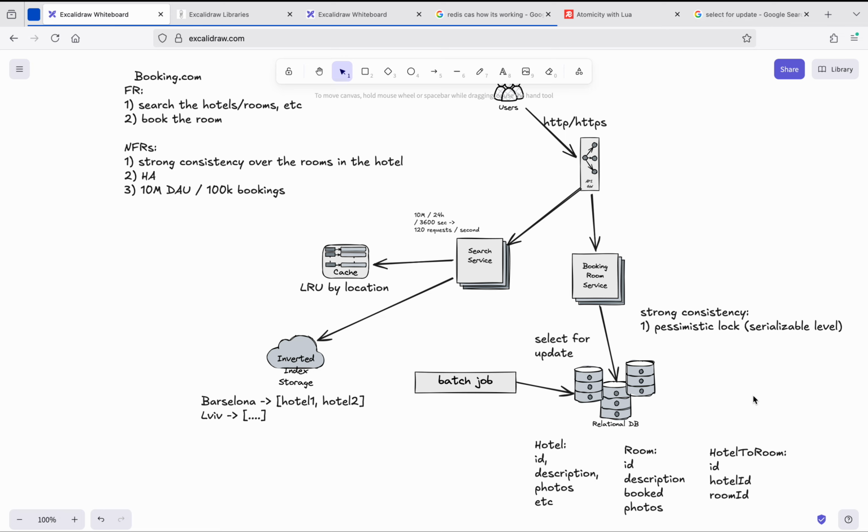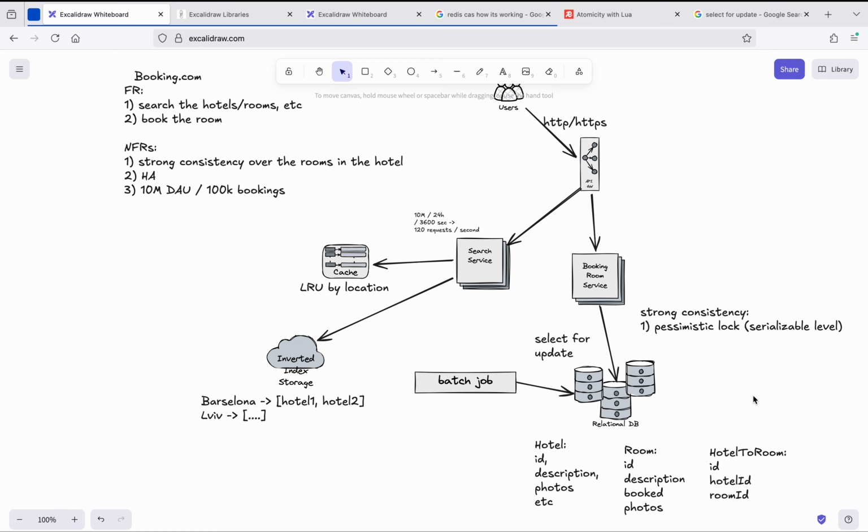But here is the trick: first of all, running a batch job in a distributed environment is really complex stuff. It requires additional observability, additional error handling, so additional resources in the cluster itself. And first of all, it's about some tricky time management.